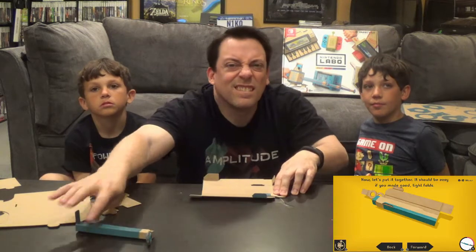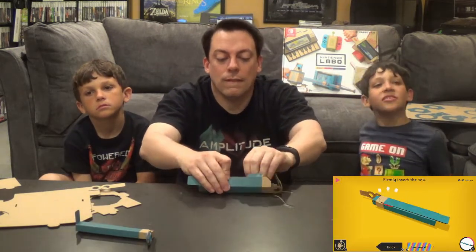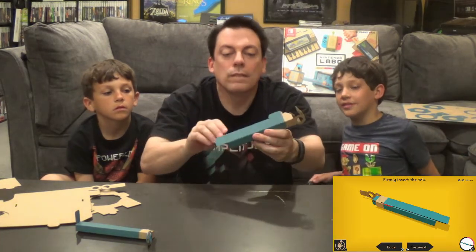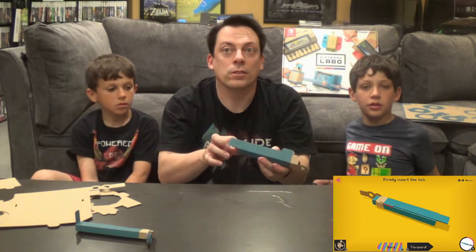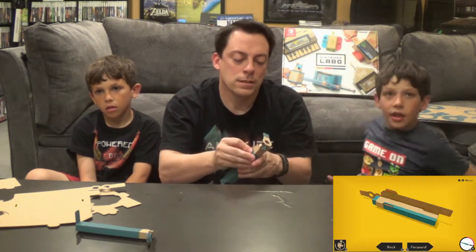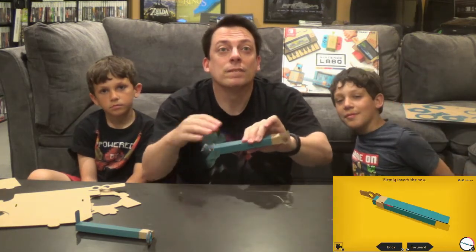Now, bring it in, and then, of course, firmly insert the tab. Here, I think I need to crease this one harder. There we go. They should just go like this. Wait, what happens to this piece? Does it go down? Yeah, okay, it just folds down. It doesn't go into anything. And then all right, this piece goes, and then Mama Bear is complete.